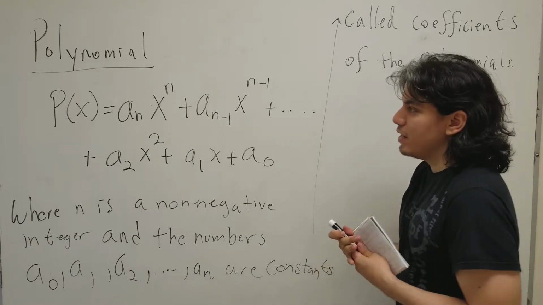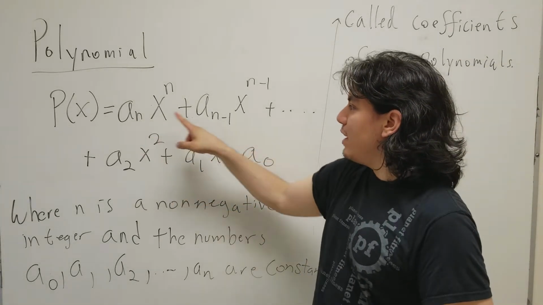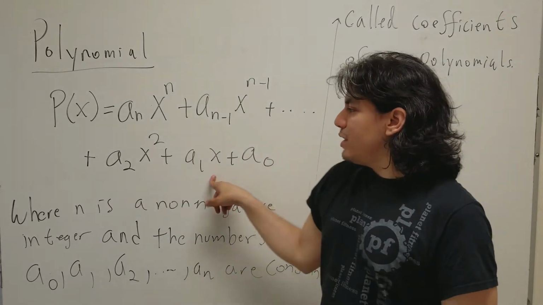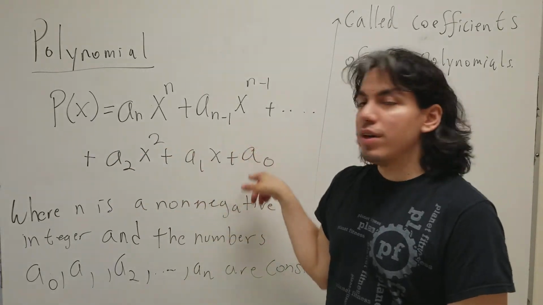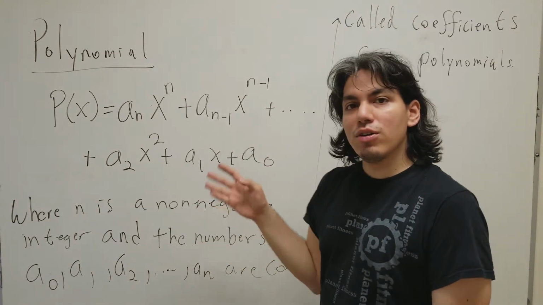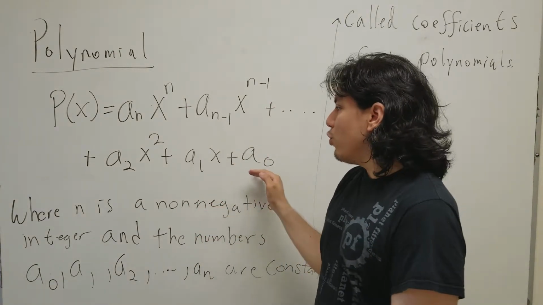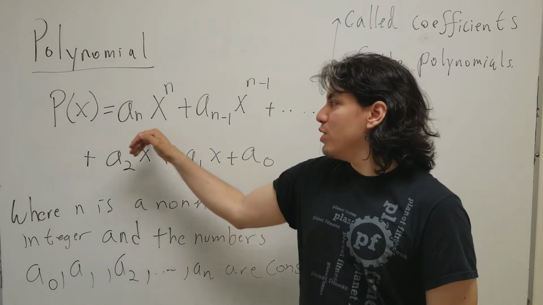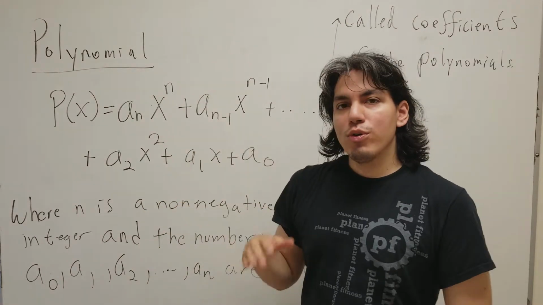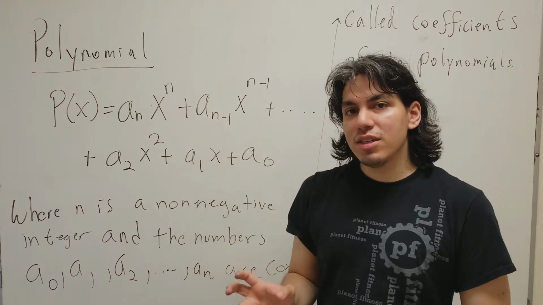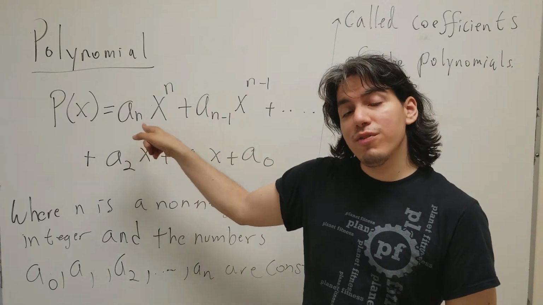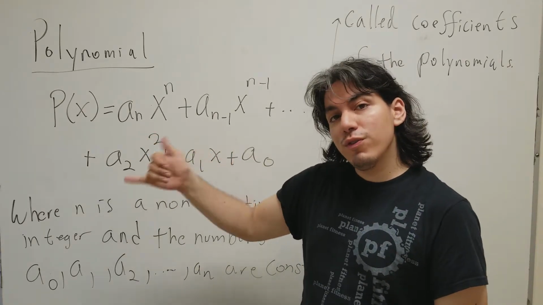All this is just saying is that every single an, an minus 1, and so on, all the way down to a naught, all of these are just numbers. They're nothing special. That's what they're called, constants. Numbers in math are called constants. But for a polynomial, we call them coefficients. So this way, we don't just say, oh, that's a constant, this is a constant. But when we're trying to identify which is a constant of which polynomial, we say the coefficient of this polynomial here, so we don't confuse the term.